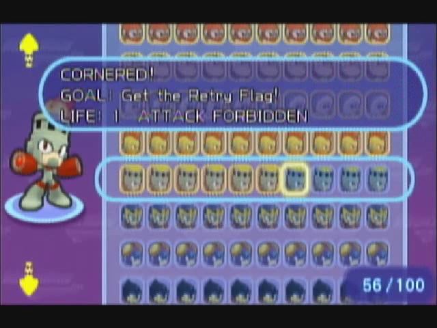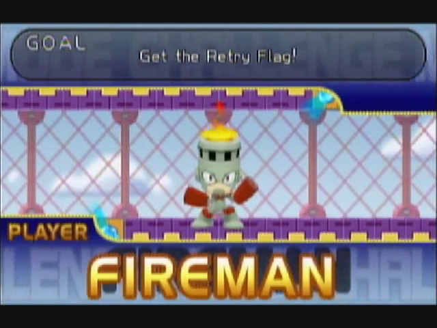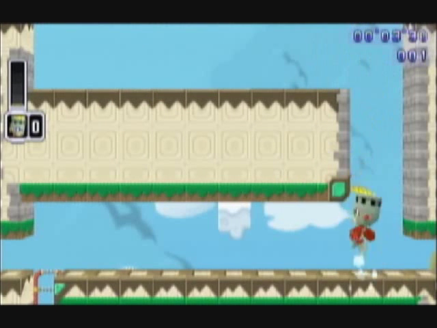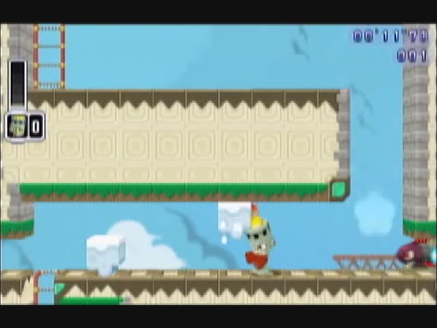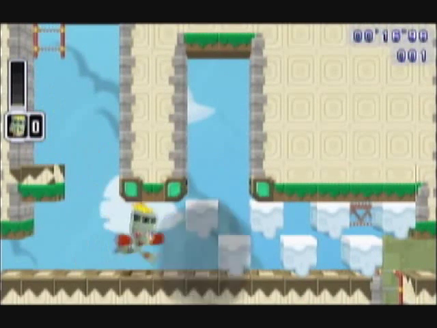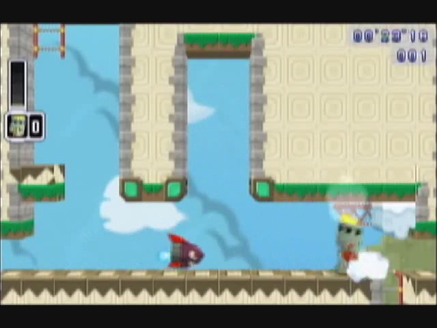On to 57. Cornered. We need to get the retry flag, we're at 1 life, and attack is forbidden. Great fun. Yes, we're going to have some fun being trapped by killer bullets. There's absolutely nothing you can do about them. They're just going to keep attacking, and you won't have the means to get rid of them. The best you can hope for is to dodge them. Just be sure to be out of their explosive range.